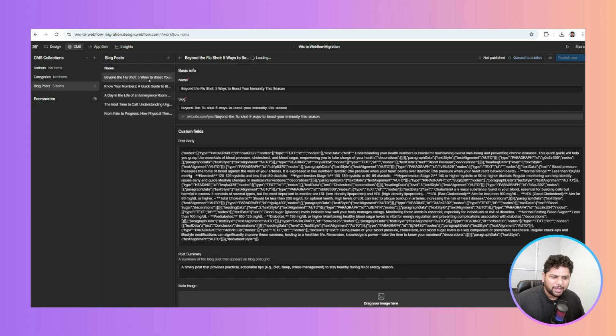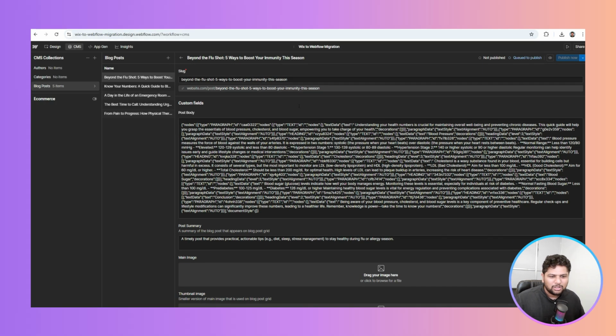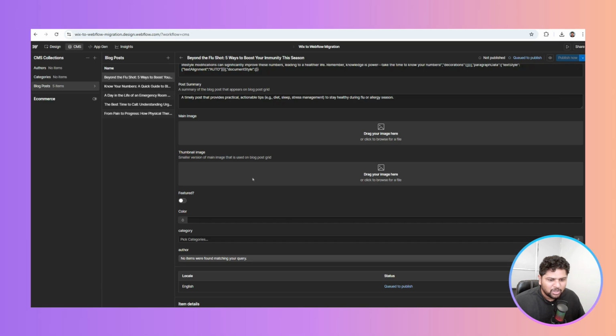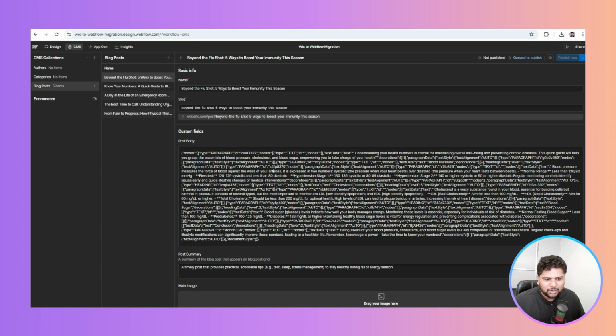So you can go and make some changes here. I would suggest, sometimes if you don't have that many, if you have someone in your team who can do that, they can just go and create them manually, right? I would say that, but these imports are good. This can be done easily, and it is easy for them to create a structure however they want it. So that was our CMS part, right?